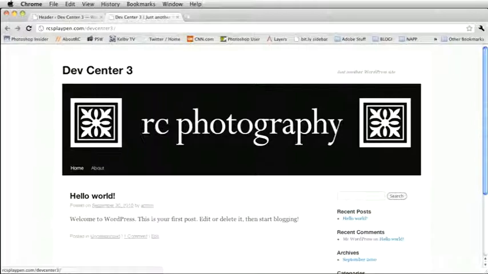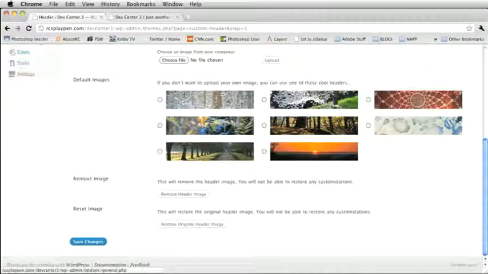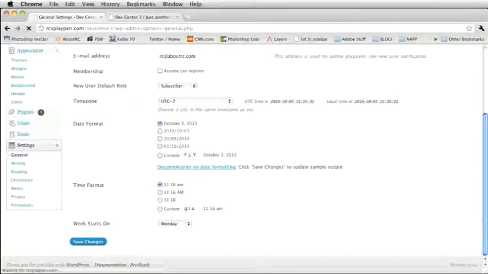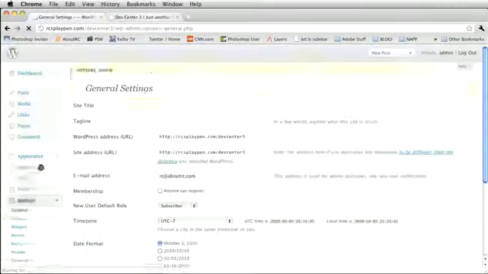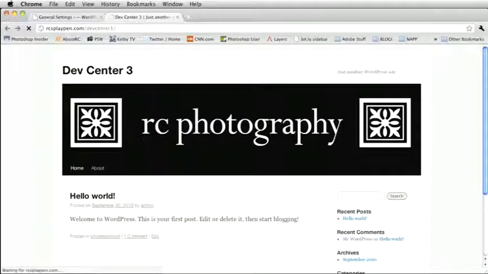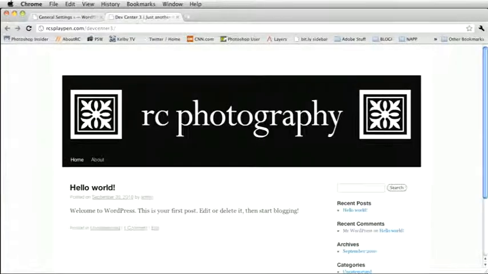Now, this information here, this title and this tagline, come from the settings section inside of WordPress. That's this here, which I can delete, this here that I can delete. Once I save those changes, I can come back over here, do a refresh, and we're good to go. Now, what I want to do in the next lesson is talk a little bit about how to customize the background, which is another new feature inside of WordPress 3.